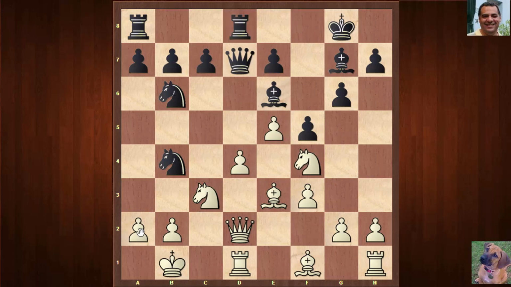And here white can play h4, and it's been seen before quite a bit. White's thought to be a little bit better. So there's a big fight both in the centre, and white's threatening the h file as well. So a very, very interesting game position that would be.